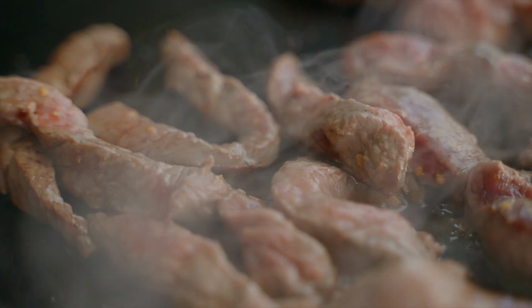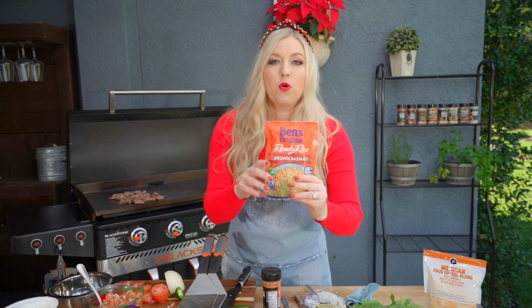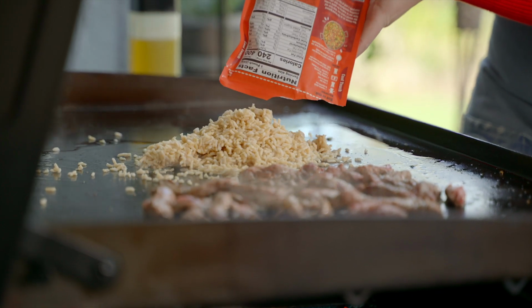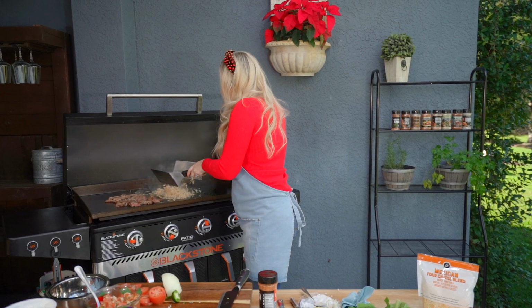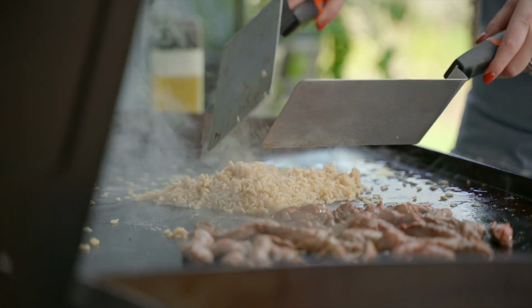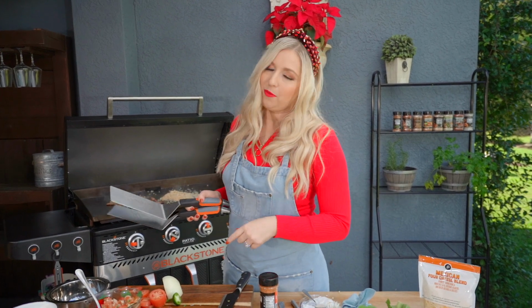And another great tip that you definitely want to use with your burrito bowl, buy that microwavable quick ready rice, but you don't have to microwave it. We're going to toss it on top of the griddle here, and we're gonna add a little bit of water to that, and we're just gonna move it around a little bit. Now this is basically acting as your microwave, but what's cool about it is it's all in one, so you just have to stay in one place, right here on the griddle. This is gonna need a couple minutes to cook, so we'll be right back.